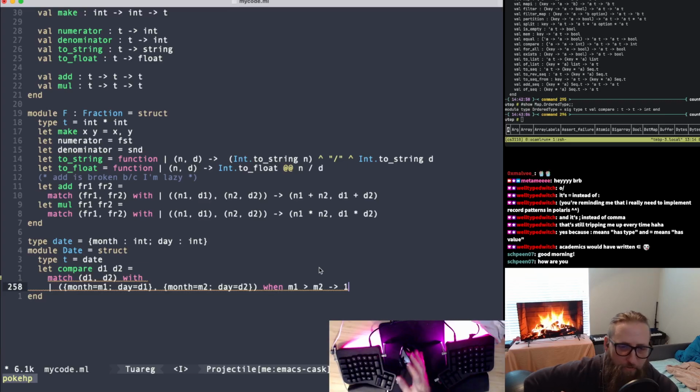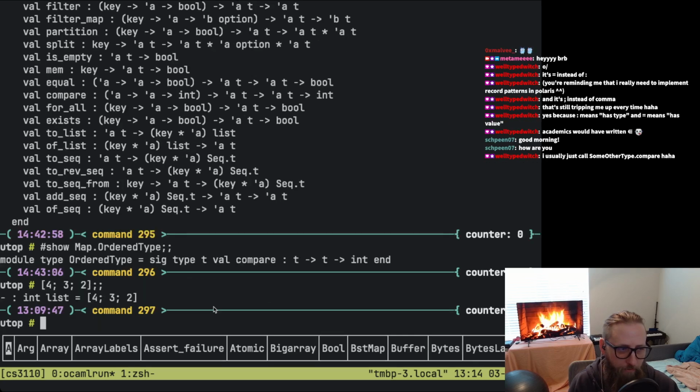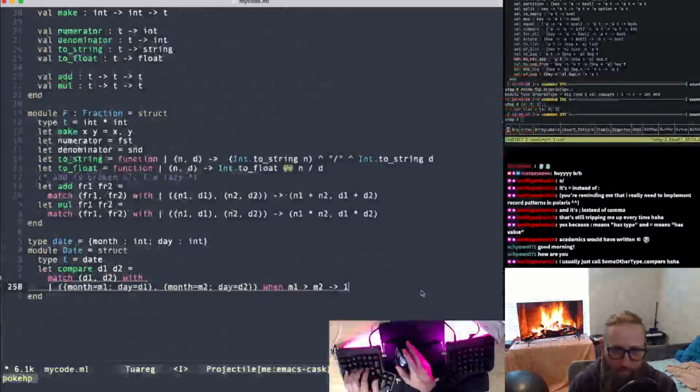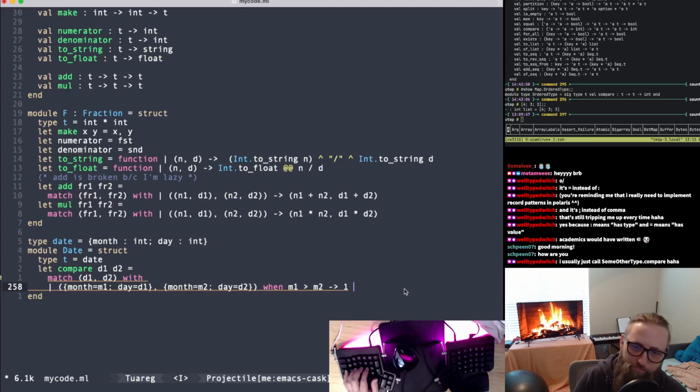Okay, I can figure this out though. Don't tell me. I'm just gonna logic it. So if we have ints and we have 4, 3, 2, blah blah blah, right? Oh yeah, I can just use compare. Oh my god. That's reasonable.